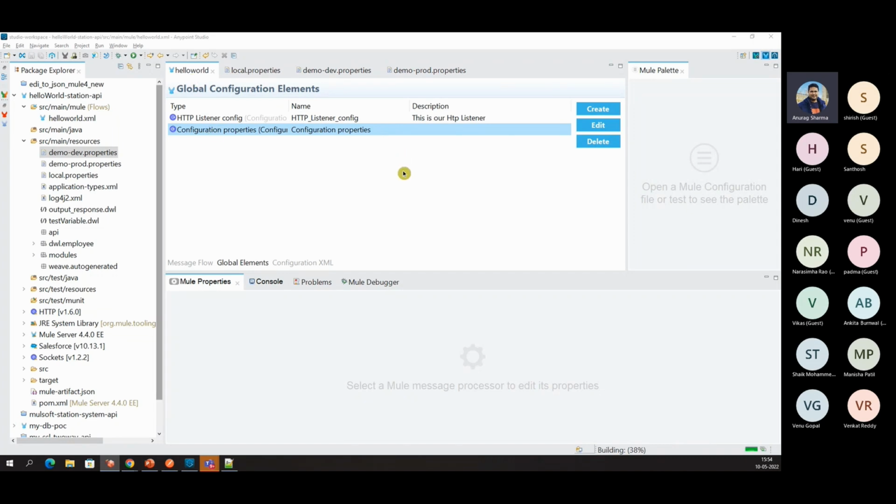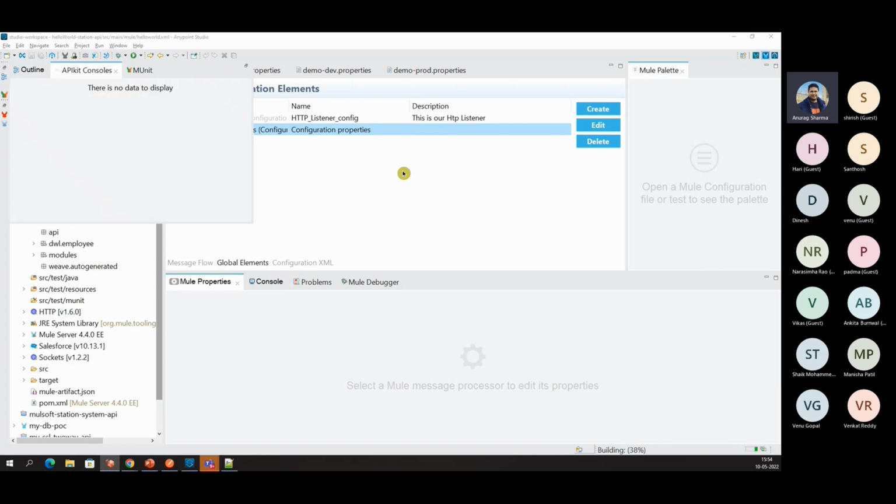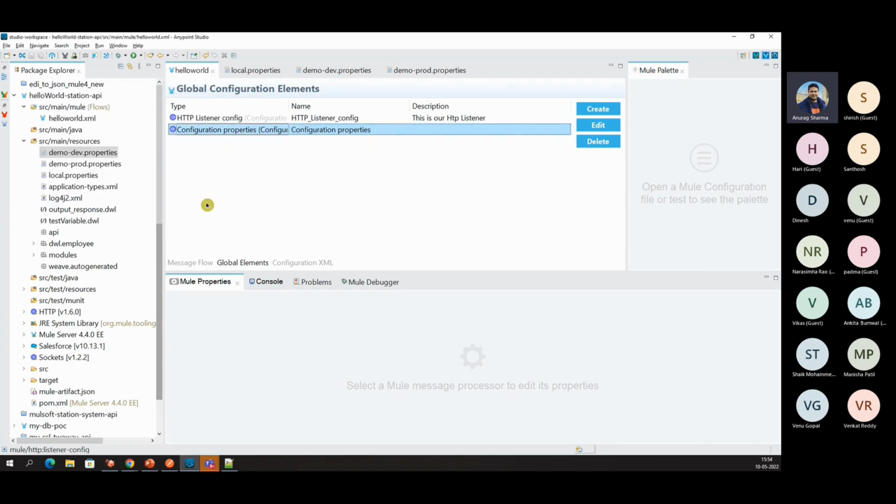For that, sometimes if you are using CI/CD, in your DevOps scripts you define that property. So from the scripts it will automatically get read, and it will deploy and use your property files. But here it's on local, so for local I will define it. It's pretty simple. Let me show you that. I want to use demo-dev.